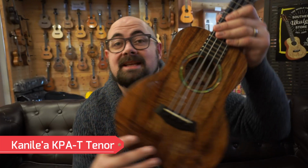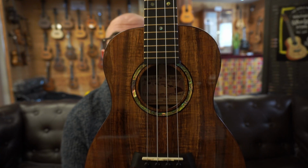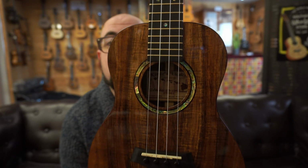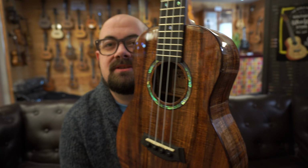The KPA-T takes the K3 and just does a few slight tweaks. So you have the abalone rosette, a very thick, big abalone rosette on the sound hole, which just looks absolutely gorgeous. It's got that natural kind of blue and white shiny element to it.